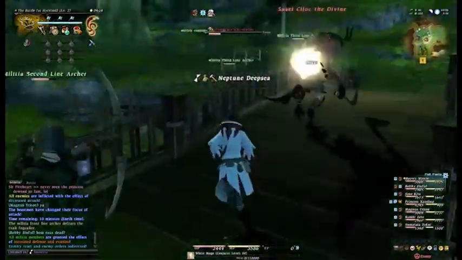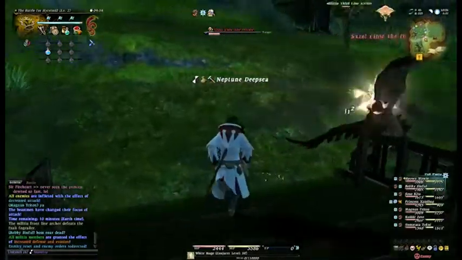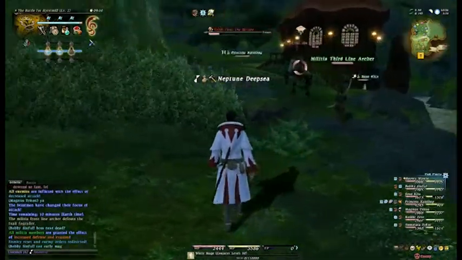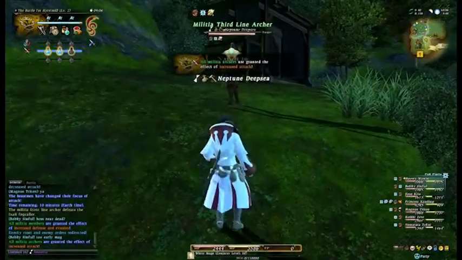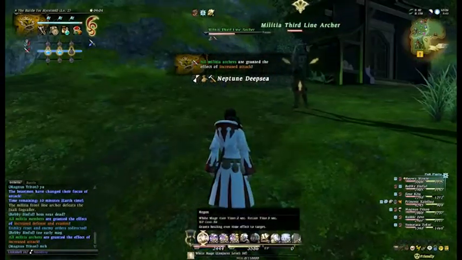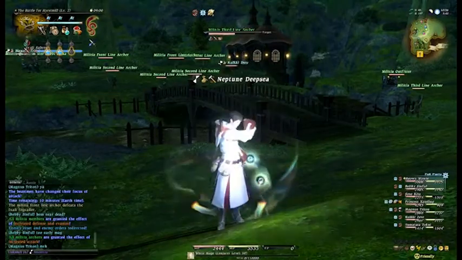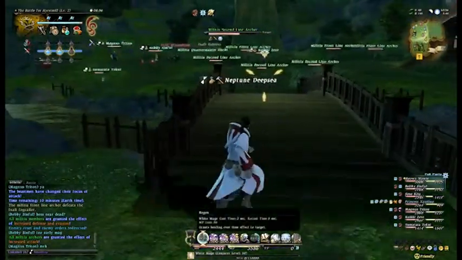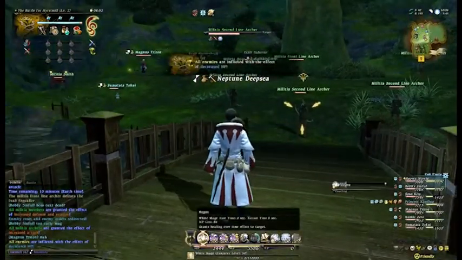Our boss is running around here. That's a little strange. Usually what you want to do is you want to kite him, but sometimes his hate gets reset there. Anyway, he should be okay. Looks like he's running over there. So we'll go ahead and throw a regen on this archer. We got one guy left, but I'll go ahead and throw a regen on this guy just in case.